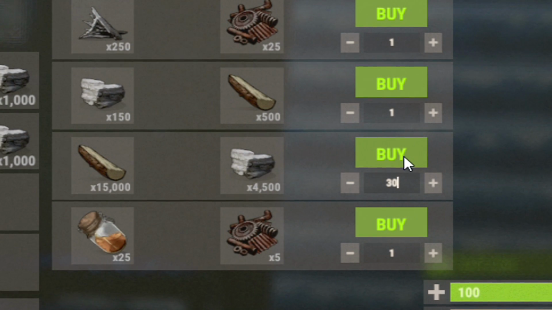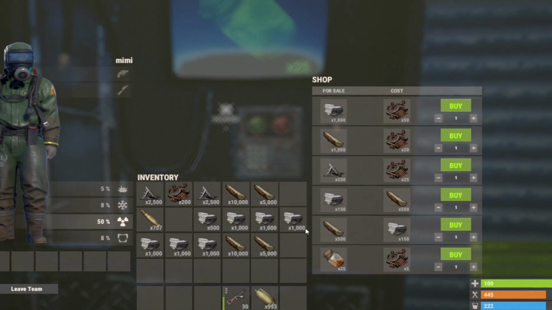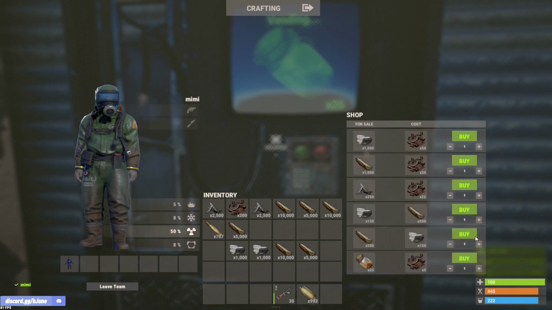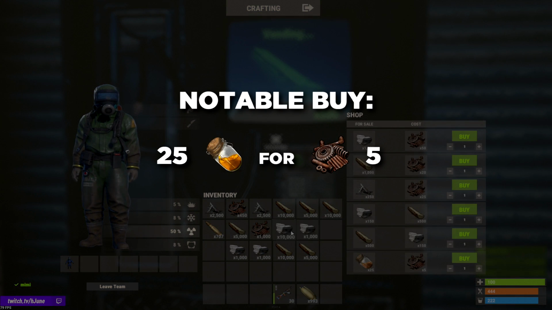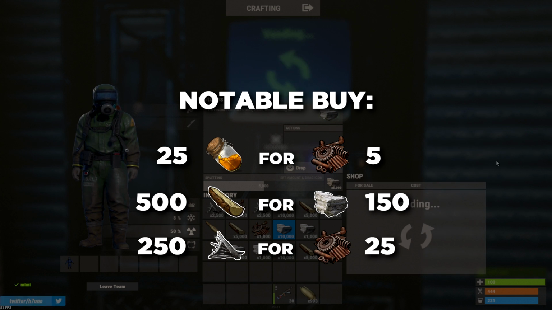Starting an outpost, you can buy 500 wood with only 150 stone. It's way more efficient to farm 3 stone nodes rather than 20 trees. The trades that are worth it here are fuel for scrap, wood for stone, and metal for scrap.